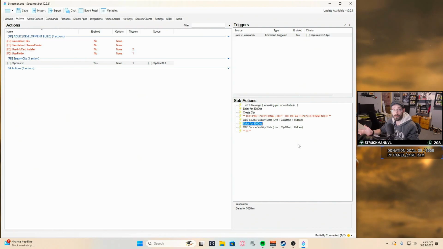You hit your clip command and then you want to watch that clip that someone generated and the clip doesn't exist because it didn't give enough time to correctly generate, format, and process the clip. So we prevent that just by adding a delay. Almost 10 seconds.